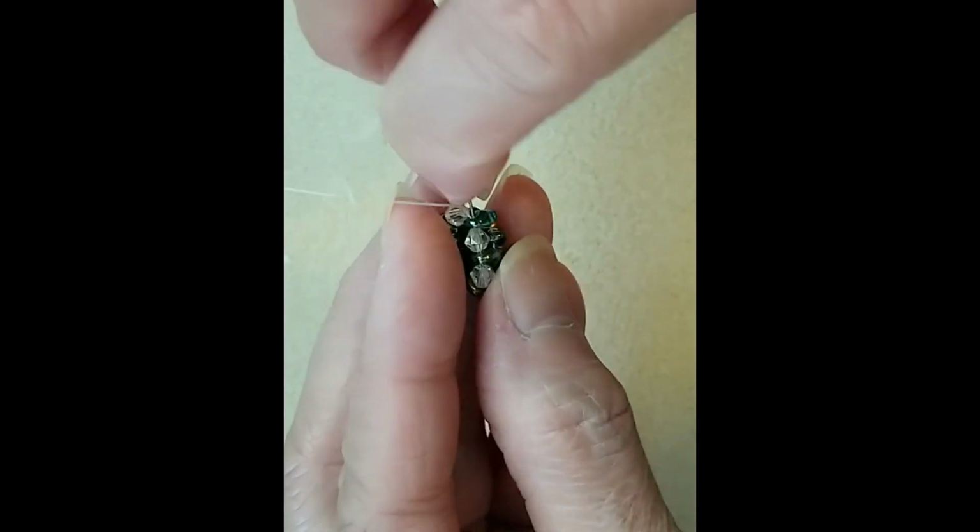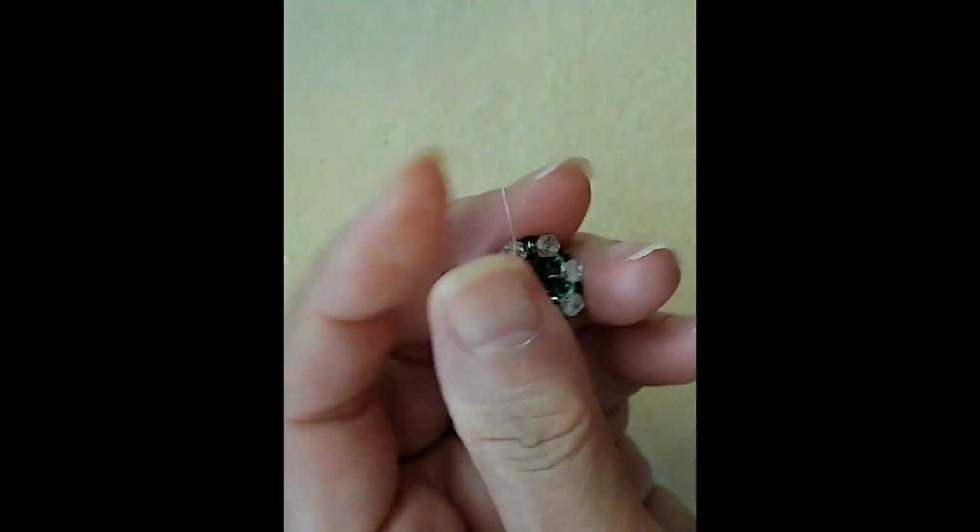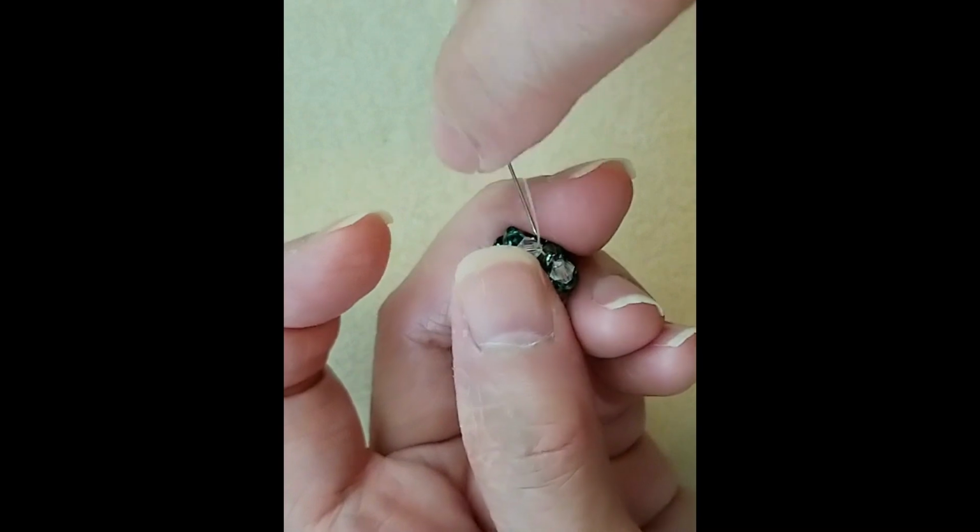I'm going to just pass through one more time just to reinforce, make some couple of knots before I cut my thread.